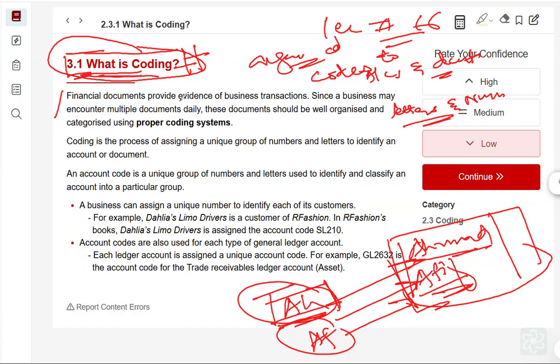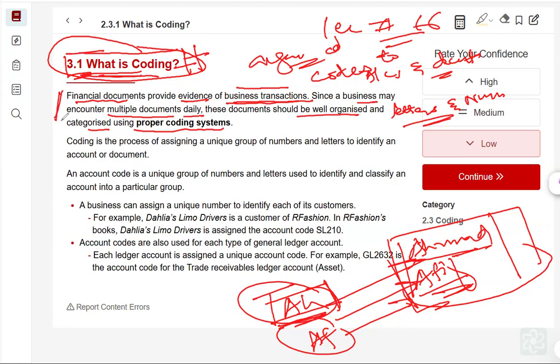First, you have to understand that financial documents provide evidence of a business transaction. We know that financial documents are actually the evidence of the business transaction. And since a business may encounter multiple documents daily, these documents need to be properly organized and categorized using a proper coding system.